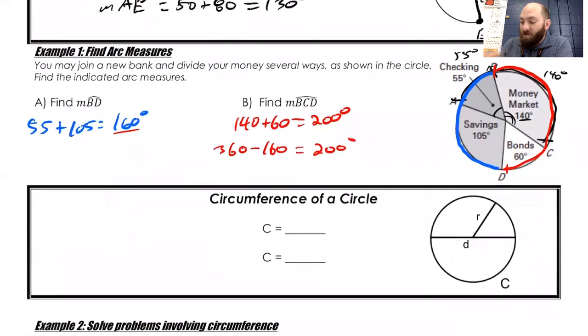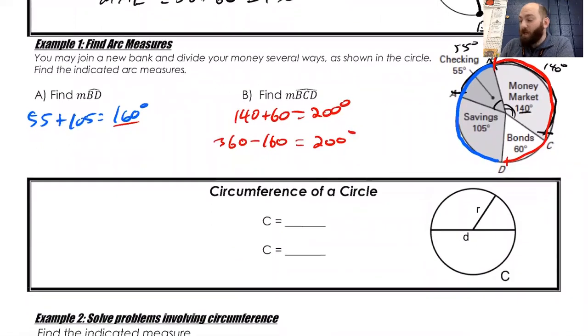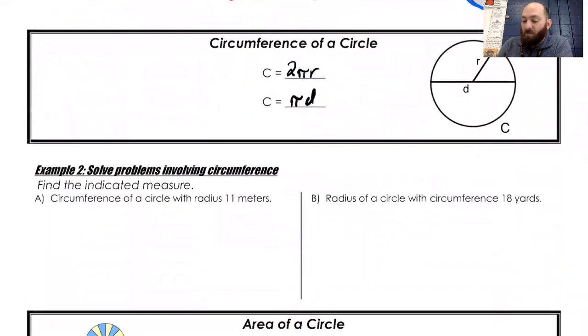All right, I mentioned circumference. Let's talk about how we can calculate that. Circumference of a circle. There's two ways of doing it, but they're really the same thing. It is 2 times pi times radius, or pi times diameter. The reason they're the same is that if I take 2 times the radius, that is a diameter. So those are the same things there. The only thing that matters is what information I give you. In this case, I give you radius, and I'm asking for circumference here. For both of these, I'm going to use this version. If I gave you the diameter, then you could use this one.